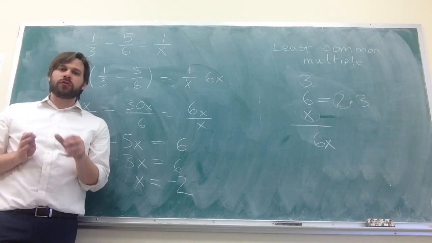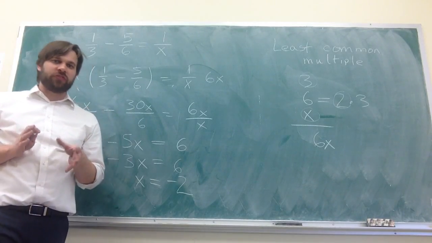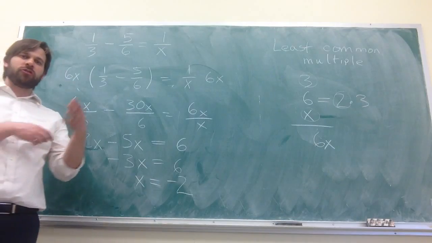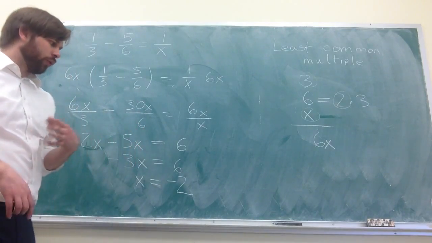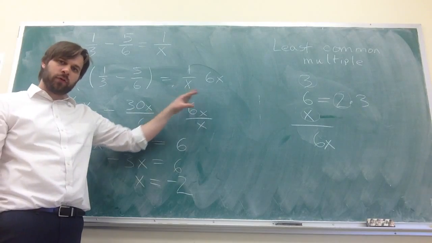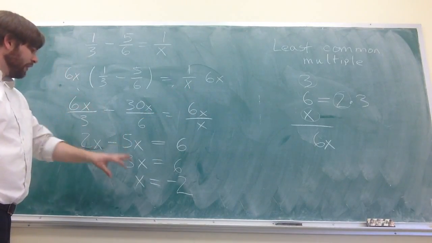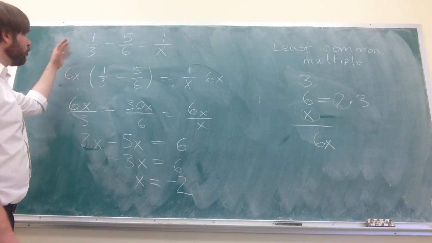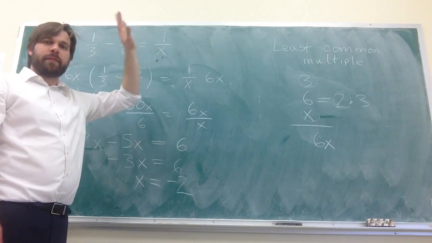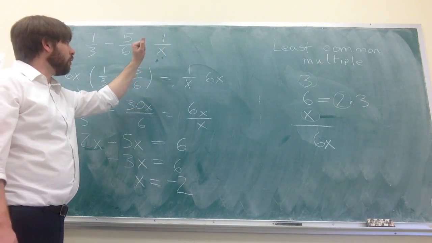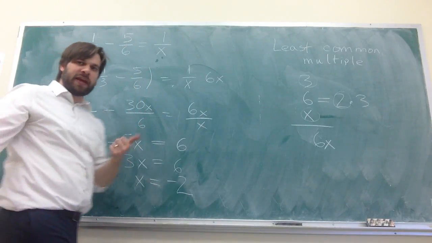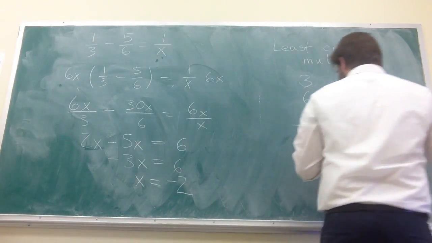Now, whenever you solve a rational equation, you want to go back in and check your answer so you make sure you're not dividing by 0 anywhere when you actually plug x in. And that's what I mean by we have to be careful when we cancel these x's here. So if x equals negative 2, if we plug that in, the only place that's going to appear is here. Negative 1 over negative 2 is fine. We're not dividing by 0. So this is a valid solution to this problem.